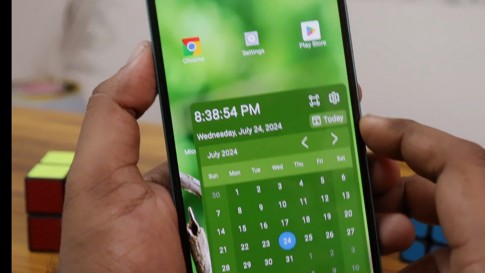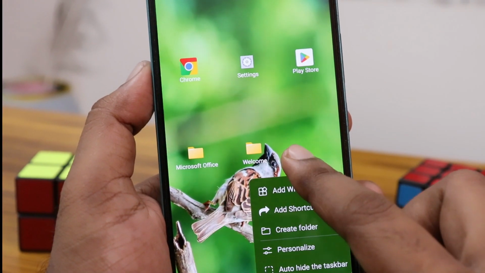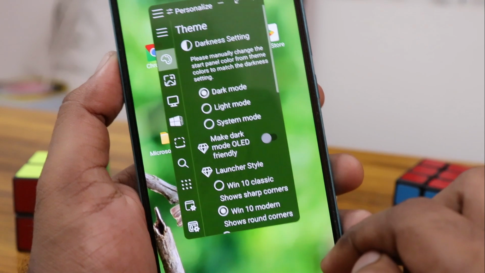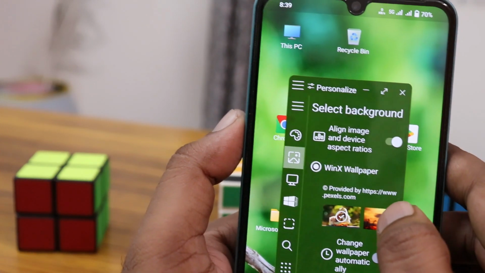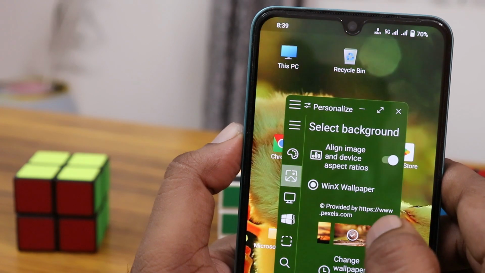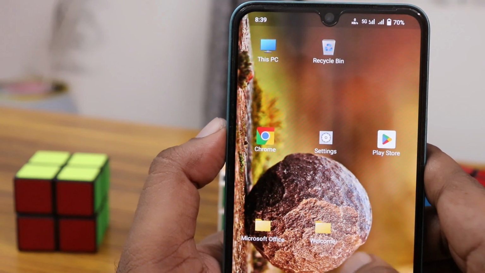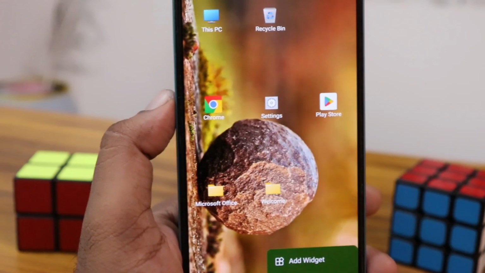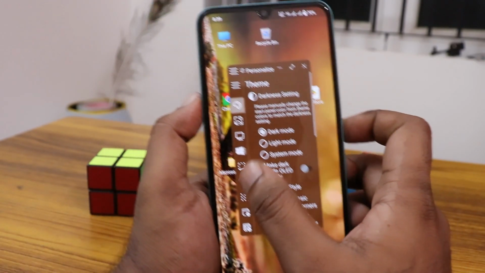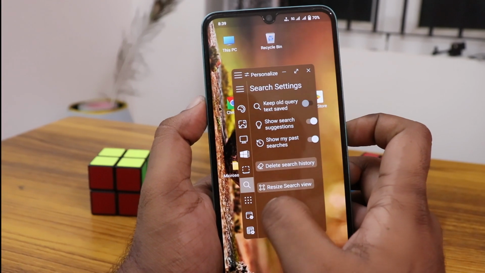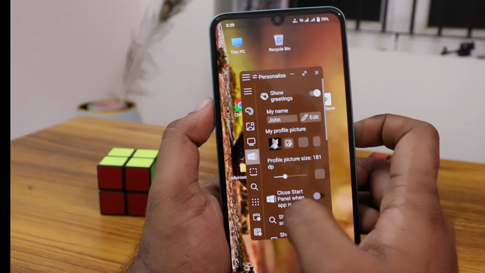You can search for apps if you need to, and you can also long press on the screen to get the personalization option. Here you can customize the theme, like wallpapers, system wallpapers directly from any website, or you can just change it. With a long press you also have the option to add widgets and shortcuts, and in the customization tab you have a lot of customization options. If you need it, you can just choose it and use it.